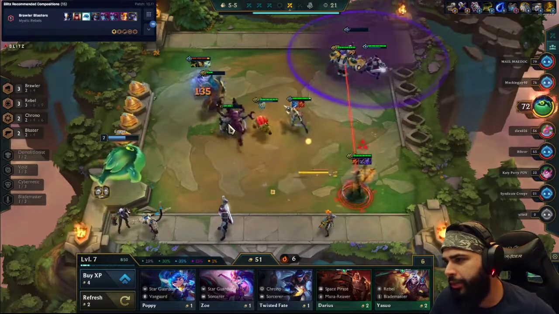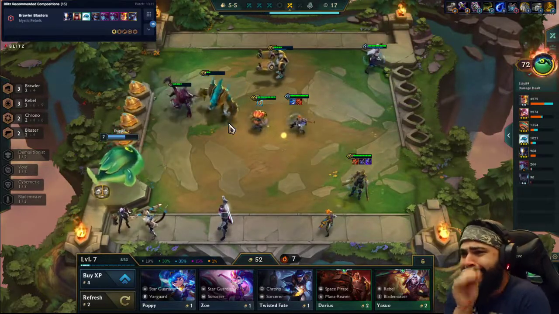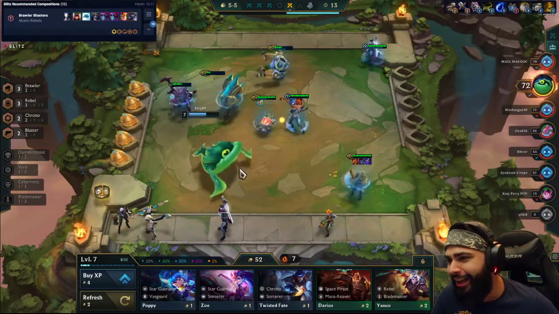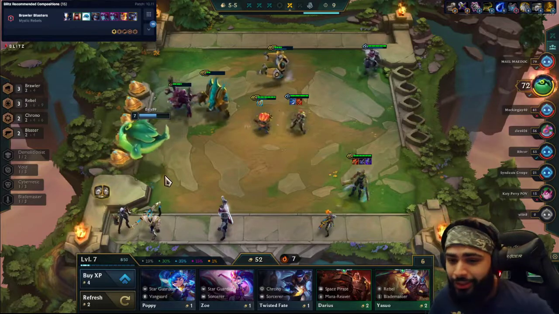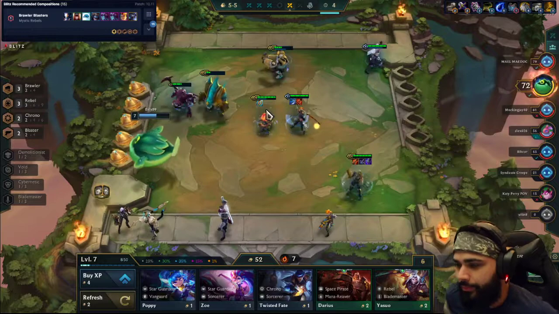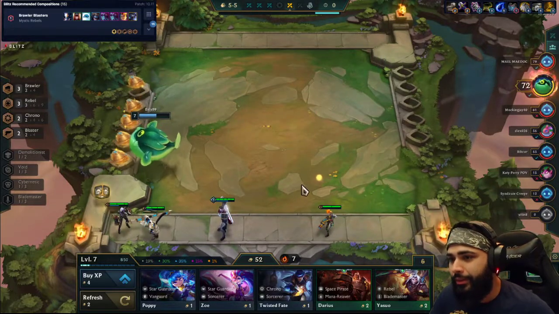Yo, get this guy off me. Get him, Jinx. Oh my god, this team comp is savage. What is happening? Ha ha! Try to level up? I'm not spending all that money to try to level up now. No way, dude. We're so far from leveling. Or were you talking about like going to 7? I don't even remember, dude.